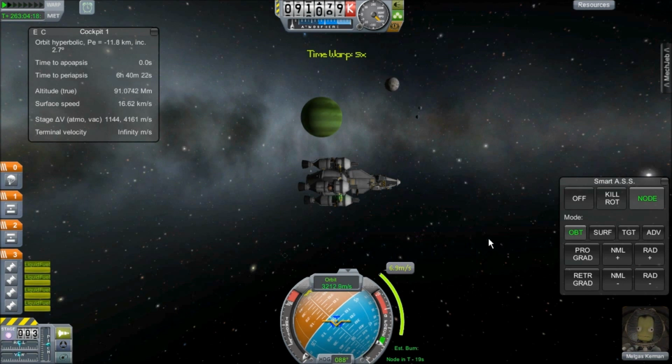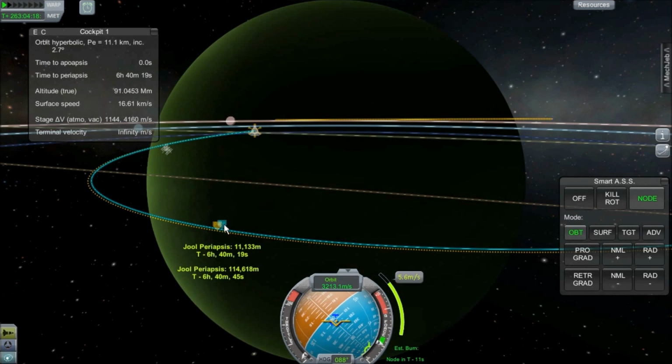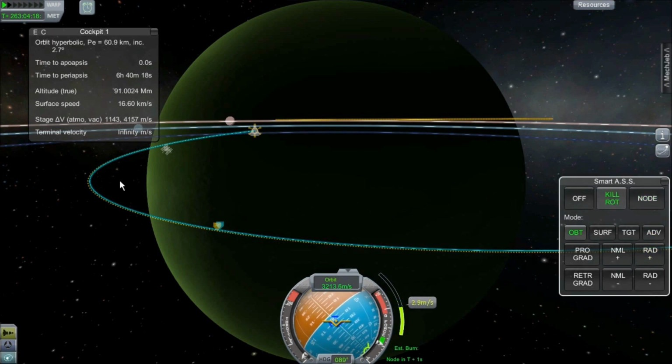So I'm gonna go ahead and just zip on up here. We're just gonna sip some fuel while we do this, so that I can watch this happen. Now away with you. Away with you. Oh, I can just watch it up here. That's fine. Kill rotation. Stop following that node. I don't want it.